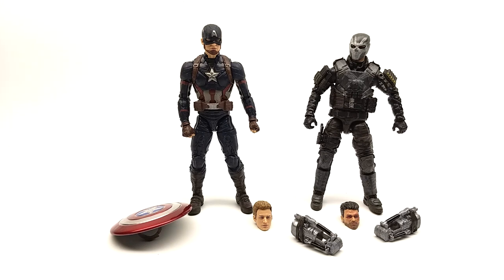So more accessories, better head sculpts, which, I mean, these have better head sculpts. They're just really lacking accessories.